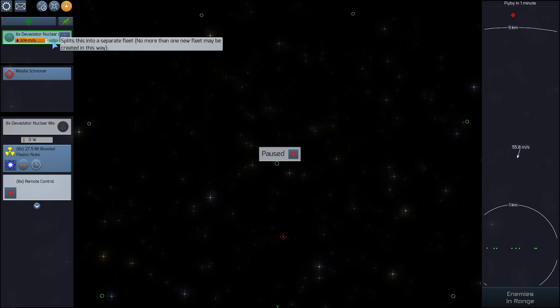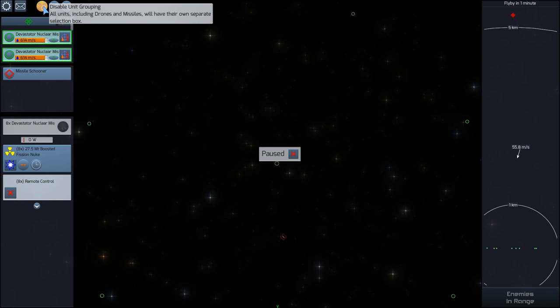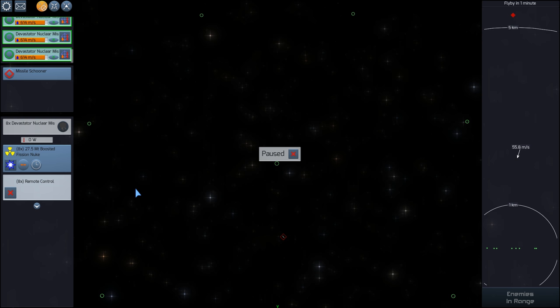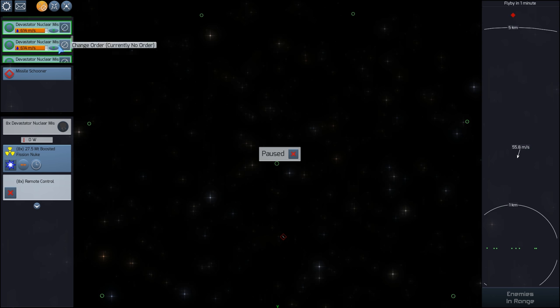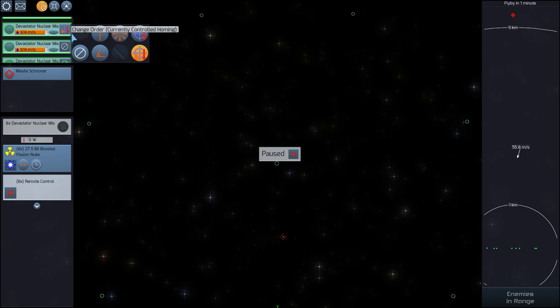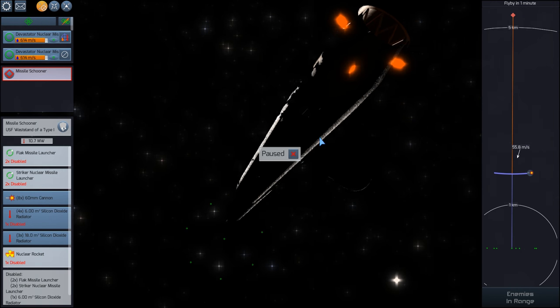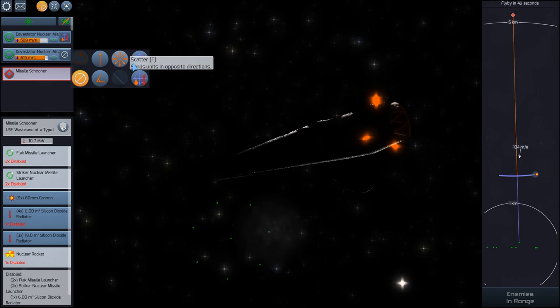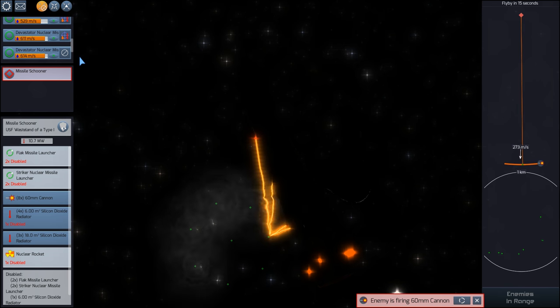Okay, so what we're going to do this time is we're going to split the fleet. Oh, wait, no, which one? Group units by 5. There we go, disable grouping. Right, now nukes that go off can detonate other nukes nearby. And we don't want to do that. So what we're going to do is cancel orders on all of them. And we're going to get the first one to do a controlled homing. Second one, full homing. Controlled homing. Controlled homing. This way they'll hit one after the other.